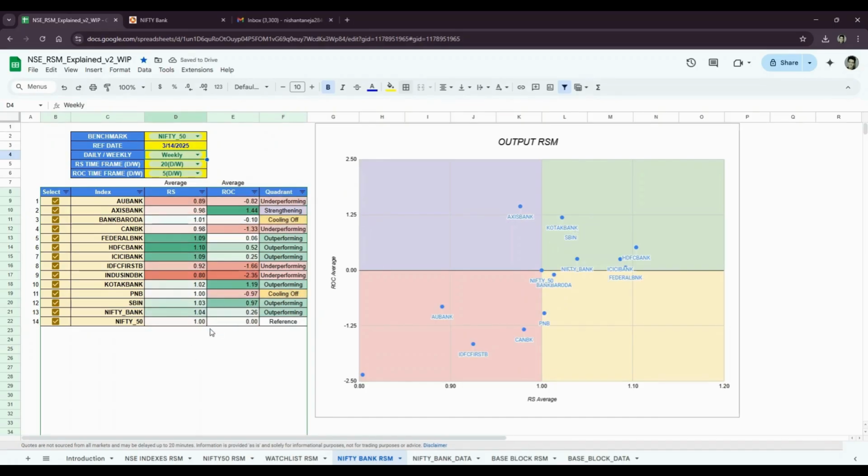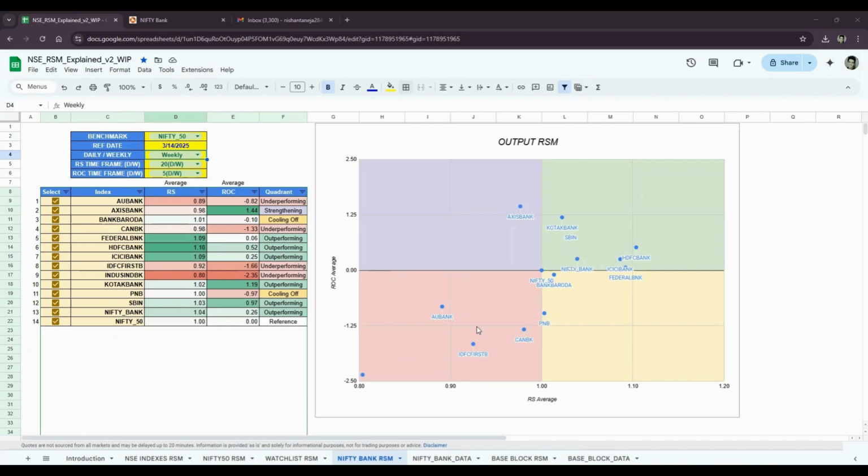Didn't really help. So you can actually use these visualizations to first start with the index, then go down to the constituents of the index and see which stocks are doing what. And you can use this RSM every day once the data refreshes. Now, this is not a live output. I urge you to use this at the end of the day or before you start your day in the markets. But yeah, this is from an educational perspective, for learning about the markets. This is the best way that you can use this.